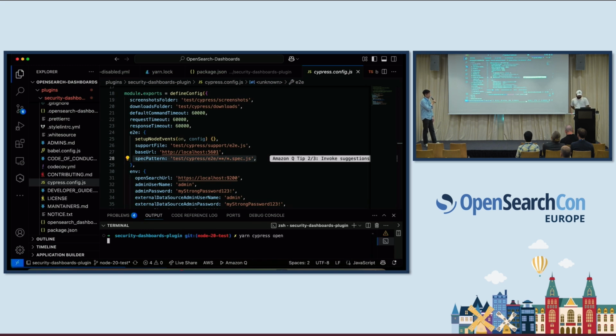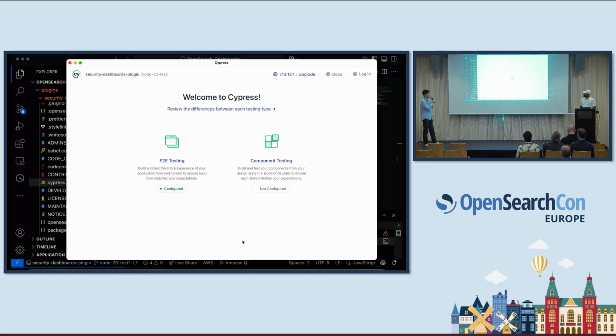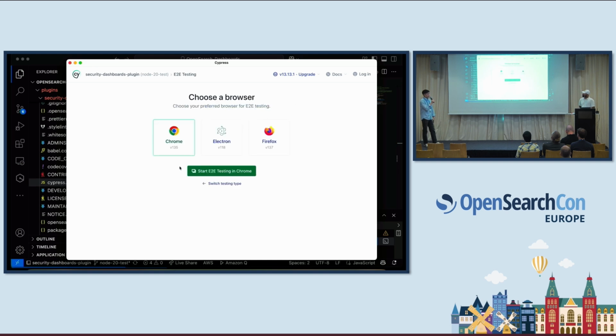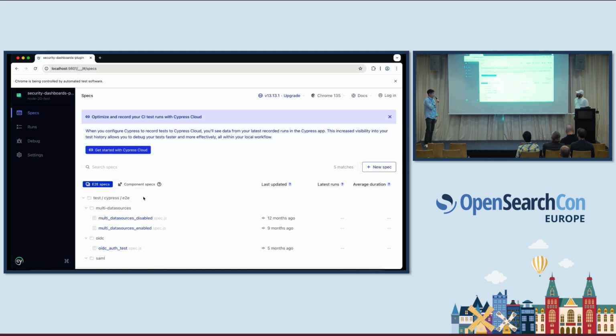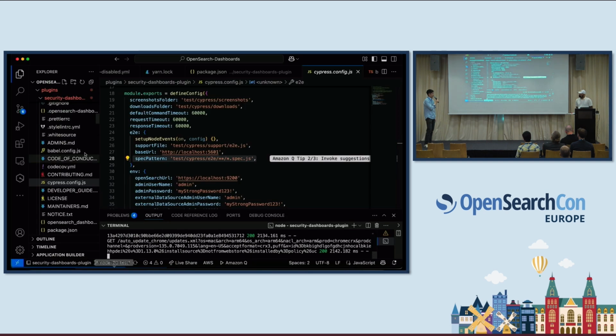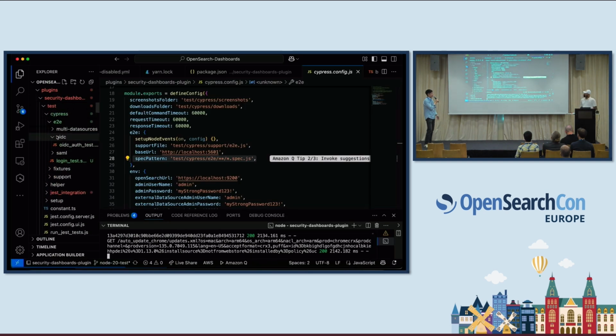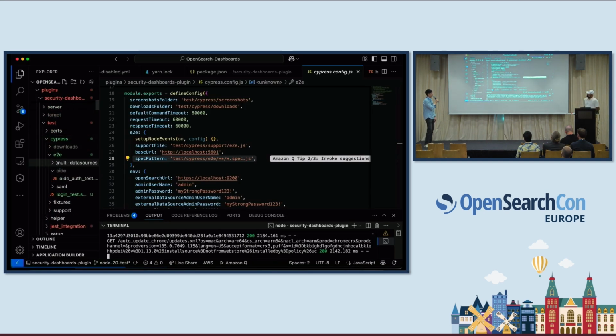Here we're going to start Cypress up in the headed mode so we can see what's going on. Here we can see the end-to-end testing that we have configured. For this, we're going to be using Chrome. When we open up Cypress, we can see that it has a UI showing all of the different test files that we have defined as the spec pattern for our test suite.